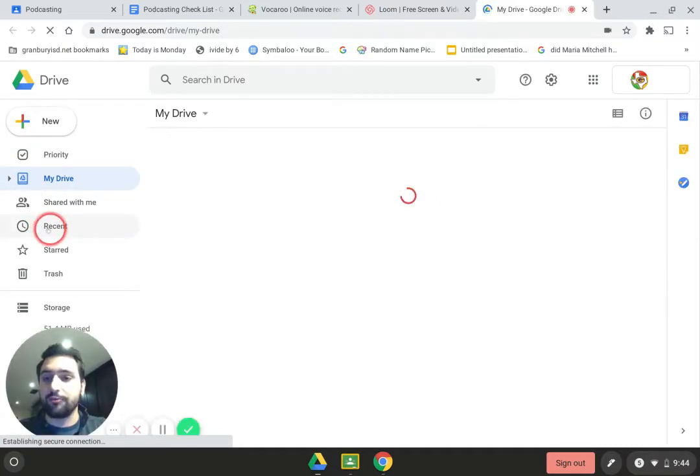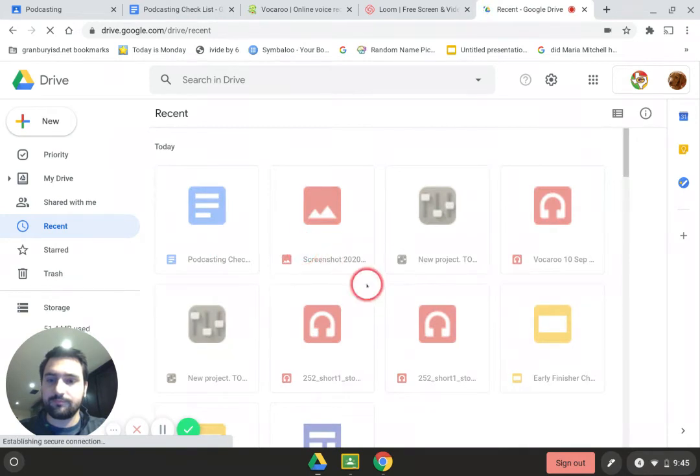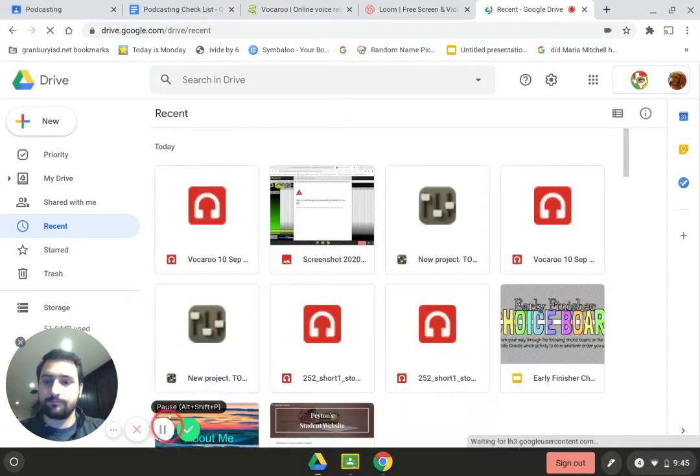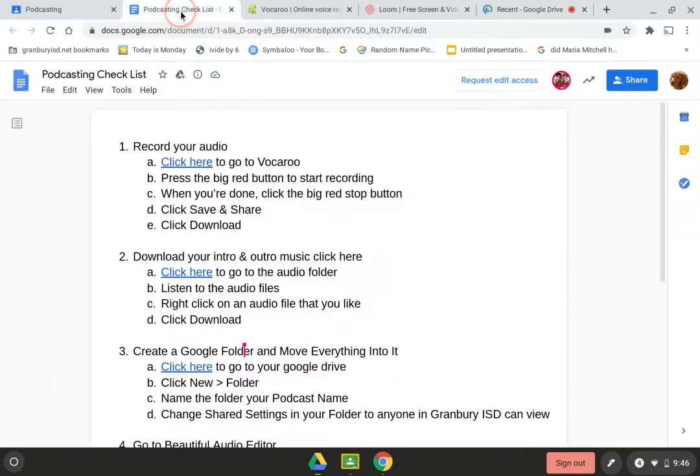So if you see here on the recent tab, so here you'll see that Vocaroo file is saved inside of my Google Drive because I downloaded it when I was on a Chromebook. If you were on a laptop computer, you would have to upload that audio file into your Google Drive. So now we're going to go back to our checklist.